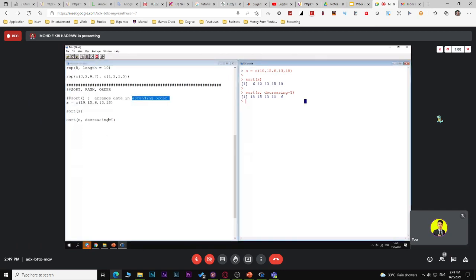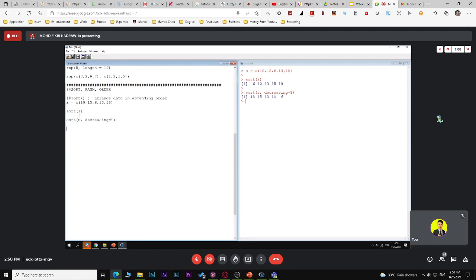Kalau kita nak decreasing descending order, we have to put second argument which is decreasing equal to true. Ini true ni boolean kan, computer language ni dia 0 1 je. So kalau ascending order, increasing dia dah false, maksudnya decreasing dia kena true.